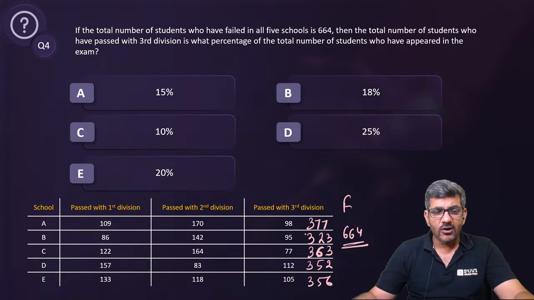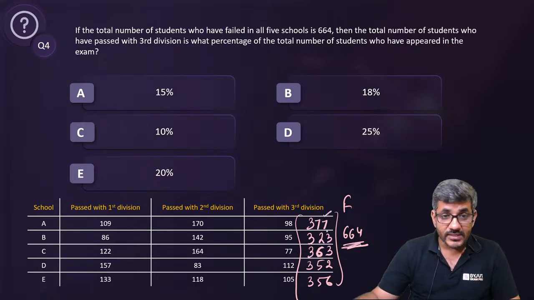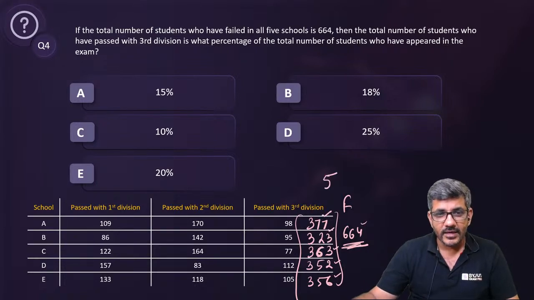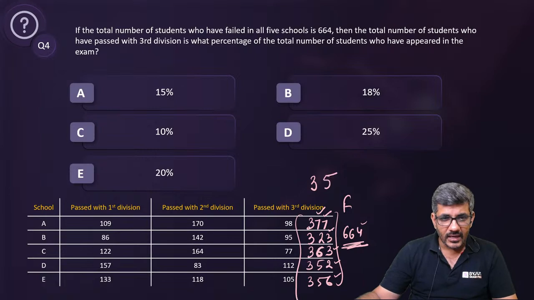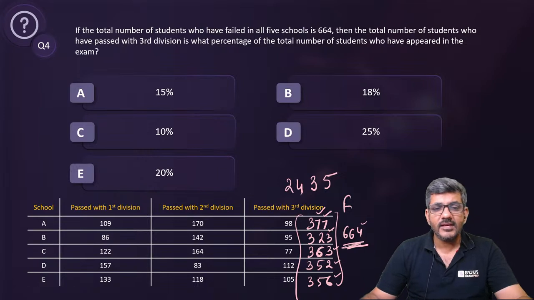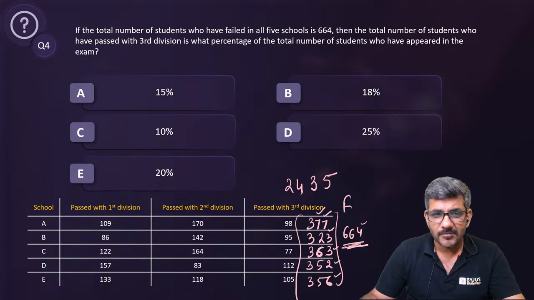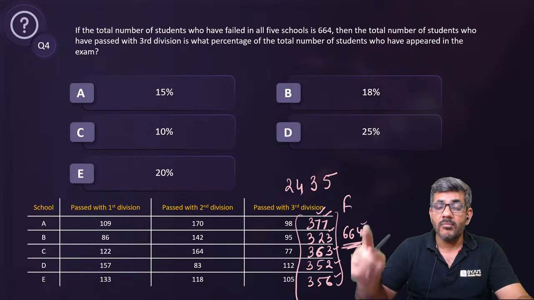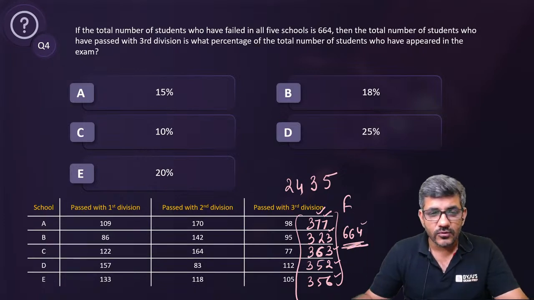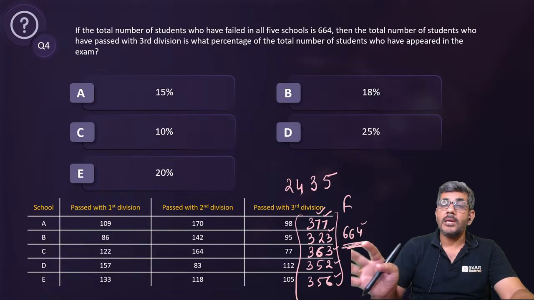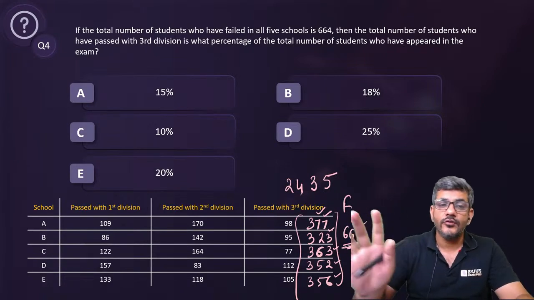Now, so now if I add all of them, how much am I getting? Of course, I have to add the failed ones as well. So 7 plus 3, 10 plus 3, 13 plus 2, 15 plus 6, 21 plus 4, 25, 2 carry over. 2 plus 7, 9 plus 2, 11, 6, 17, 22, 27, 27 plus 6, 33, 3 carry over. And then I have 3, 6 are 18 plus 6, 24. So I think 2435 is the total number of students. Did you all get this? 2435 including the number of people who failed. So the total number of people who appeared, I can say, is 2435.